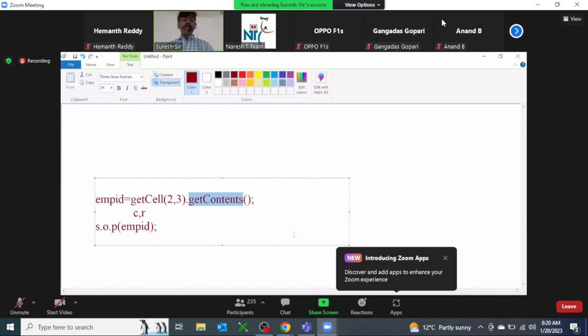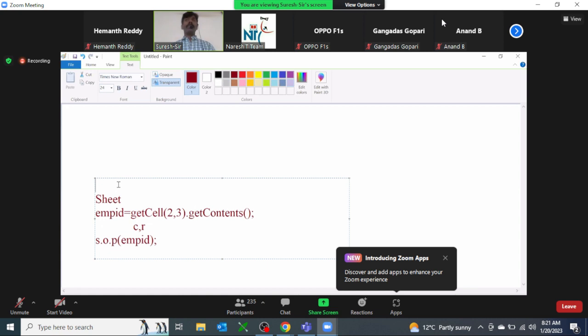Now, for these two methods, you use one particular class name, which is Sheet.